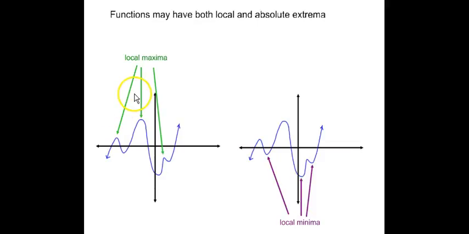But does either of these functions have an absolute minimum or maximum? Well, I don't think so. And I know so because these arrowheads that we see tell us that this function continues going infinitely downward. It will never bottom out and have an absolute minimum. And it will continue climbing infinitely upward and never have an absolute maximum value.